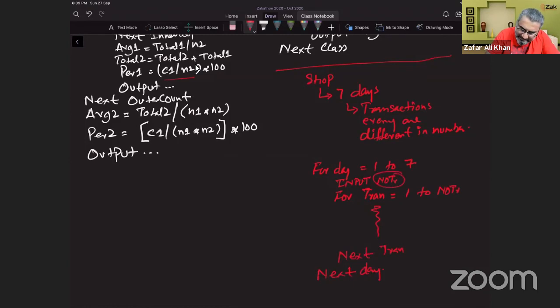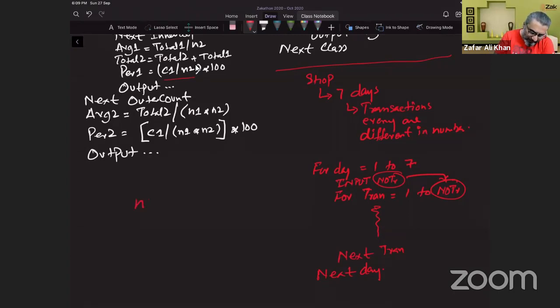So this idea needs to be understood properly. But when we are actually collecting the number of transactions, we have to have a count of it as well, and a total of the number of transactions as well.